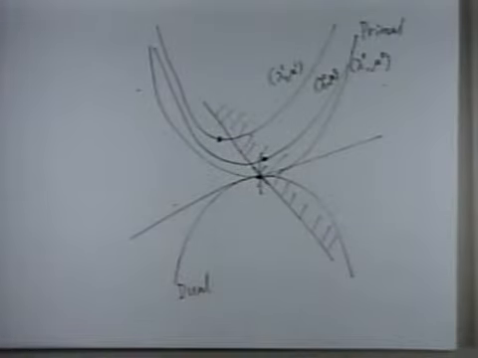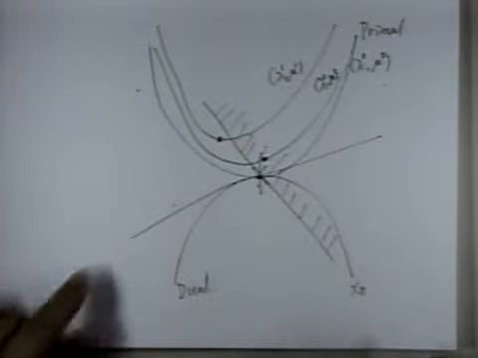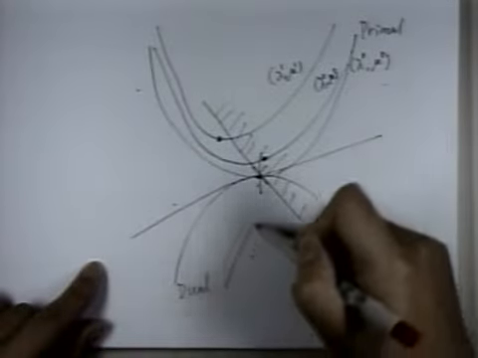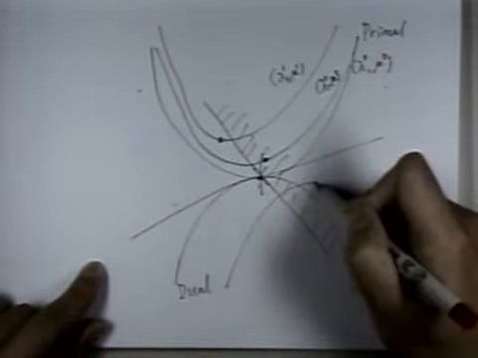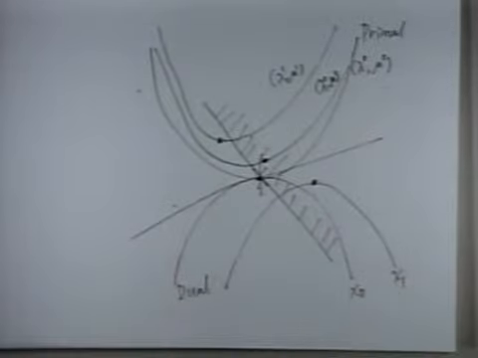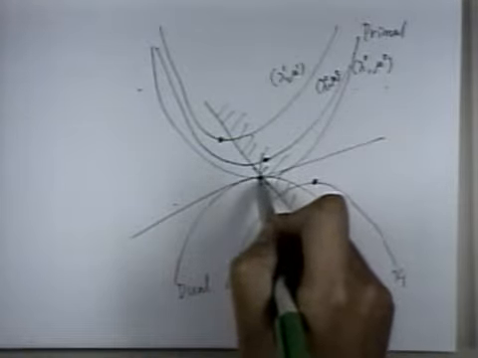Okay, and similarly, this is for some x0. Okay, and then I can have maybe another dual function where the maximum becomes here. This is for x1, so on and so forth. Okay. And if what? This point happens to be what?